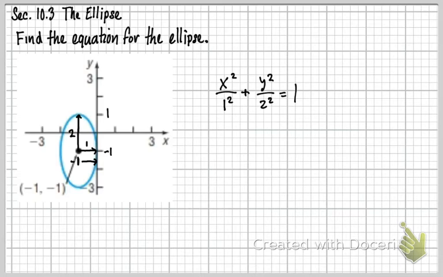Now we have something else going on here too. These here aren't really just going to be an x squared and a y squared, because notice what's different here is my center isn't at the origin. My center seemed to move over 1 to the left and down 1. So we're going to have to take that into account for this problem as well. So I had to clean it off so we can get started with this other idea now.